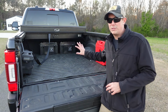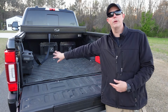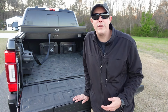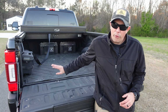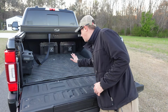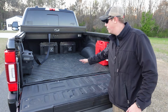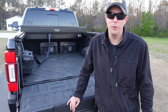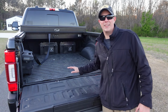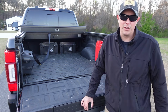Not only does it help protect your bed and make it easy to clean, you just pull this mat out, spray it off, put it right back in, but it also prevents things from slipping and sliding around in the bed of your truck. Before I got this rubber mat from Rough Country, anything I had back here, no matter what it was, was sliding all over the place. Now I can set stuff right here in the middle and I know it's not gonna move. This Rough Country mat does a great job of keeping everything from sliding around in the bed of the truck.